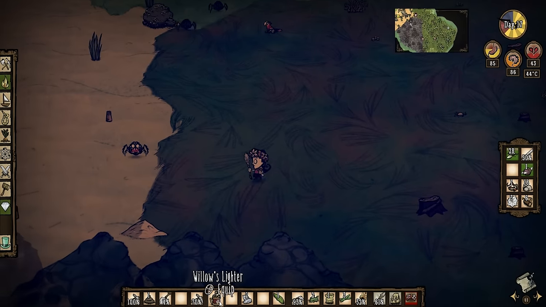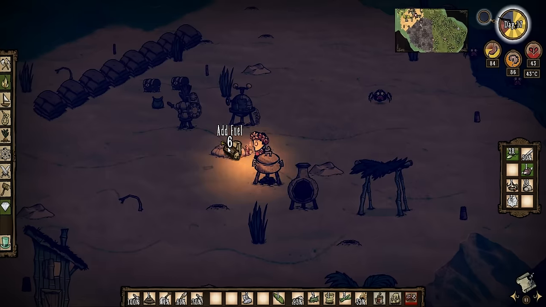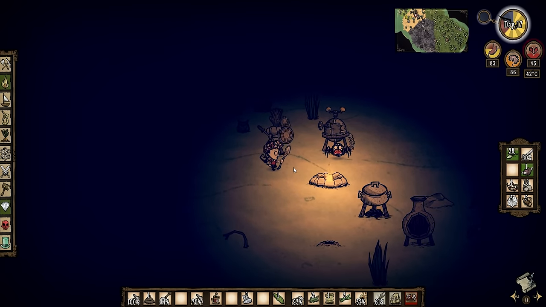Now, we need to get back real quick. I'm going to equip my lighter just to be safe, but let's quickly drop some fuel on this fire. Let's not die for the evening, okay? Tonight's goal: don't die. I'm not gonna fire that spider. I'm not gonna engage him. Thank you. Good. He went away.